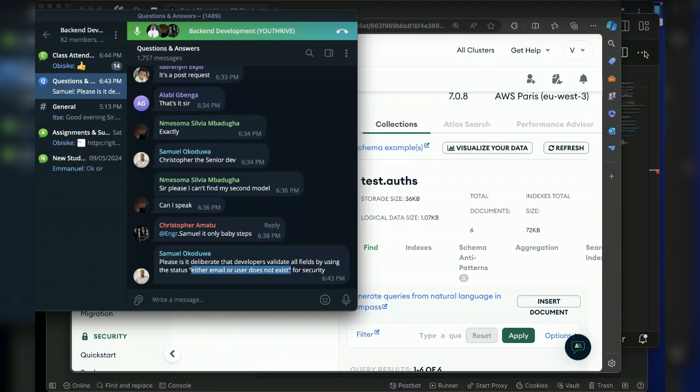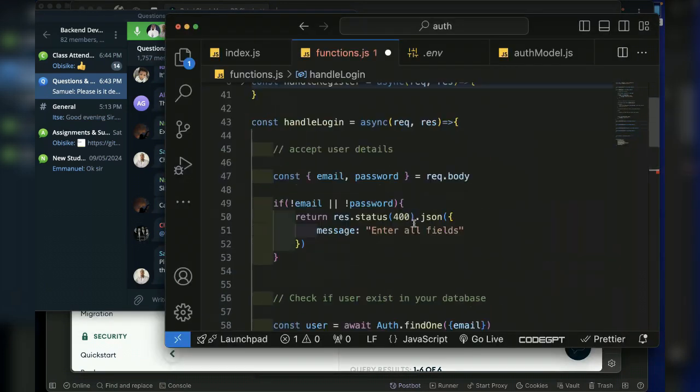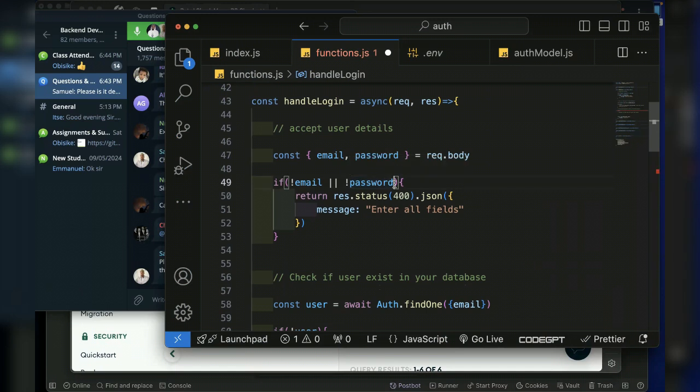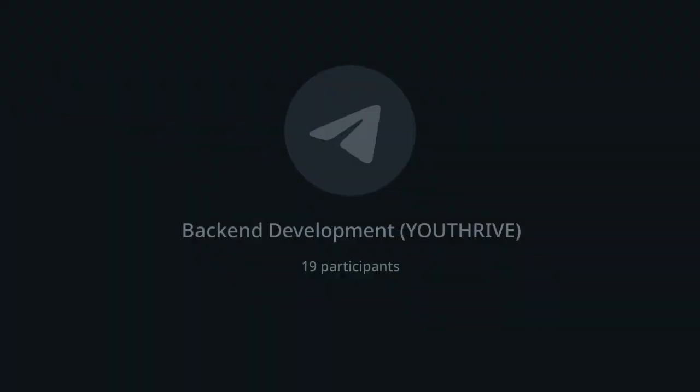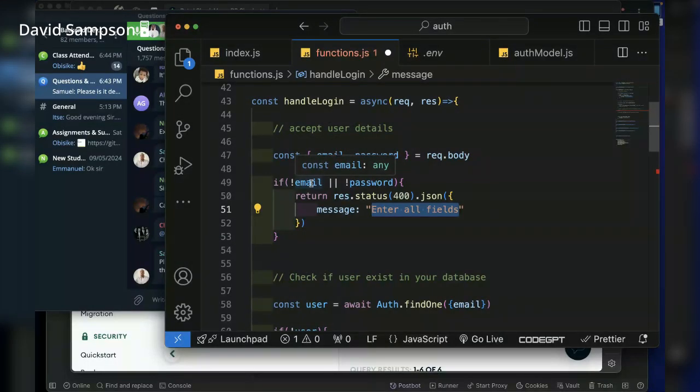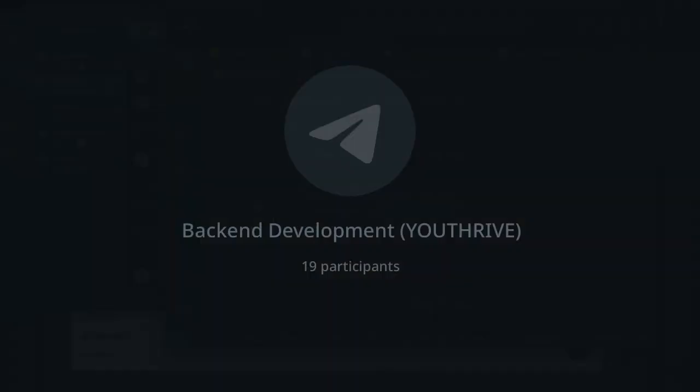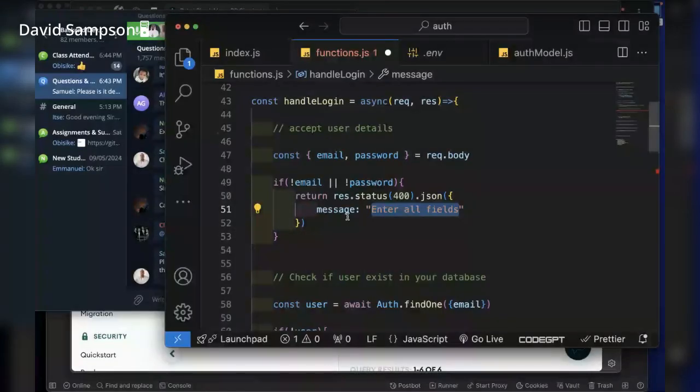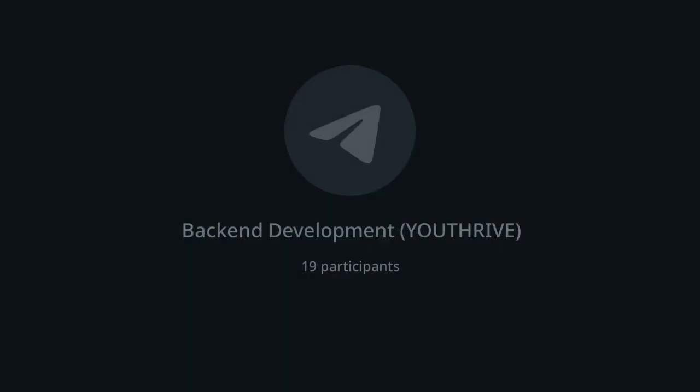So I observe that this is common to most of us. At times, they will just tell you either of it. It's laziness. I don't want to do them separately because I'm supposed to send the user a message that will tell them exactly what is wrong. So if I validate email, I'll send them a message that relates to email. If I validate password, I'll send them a message that relates to password. That way, they know exactly what is wrong. And that's not the only part. Let's continue. We'll get there.